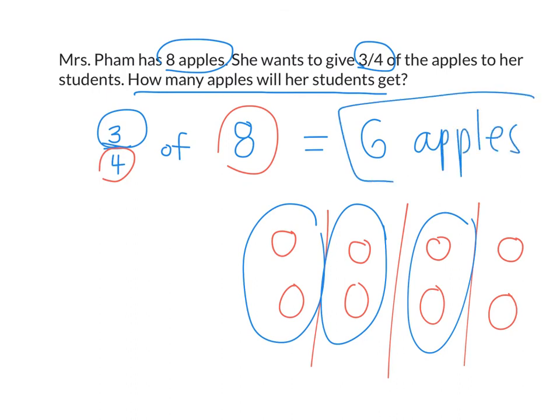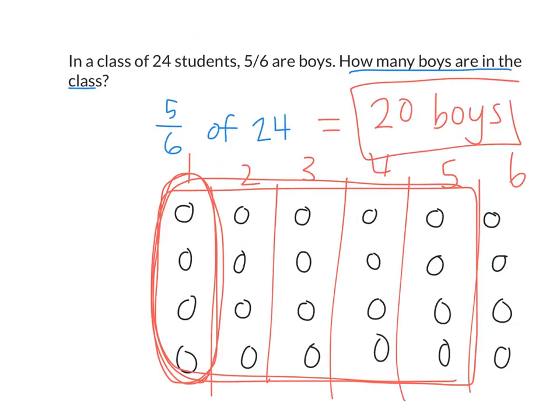We don't know how many students are getting them, but we can see from our drawing that 3/4 of 8 is 6. One fabulous fail people will make is they'll divide it the wrong way, like this, instead of up and down, right? They'll find 1/4 instead of 1/6. Another super easy mistake people will make is that they might, instead of finding 5/6, tell me the answer for how many sixths? 1/6. Good. What's another super easy mistake people might make? They might forget the label, especially if it's a word problem context. You need to go back and read the problem again to make sure you've answered the question, okay?